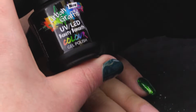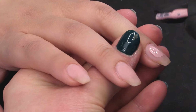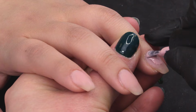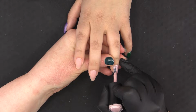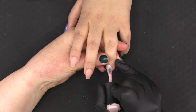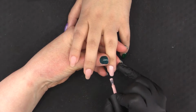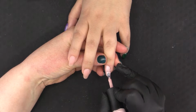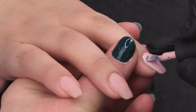So on these three fingers, we're going to put Beauty Beneath, which is a lovely creamy nude color. Pull the skin back to ensure that you don't get any on the skin. Lengthen straight down those sidewalls and cap that free edge.